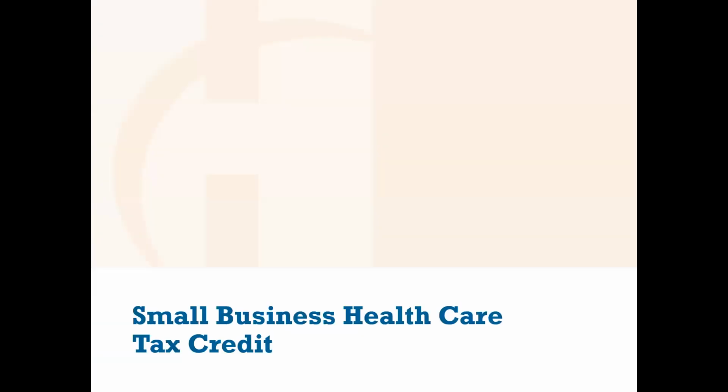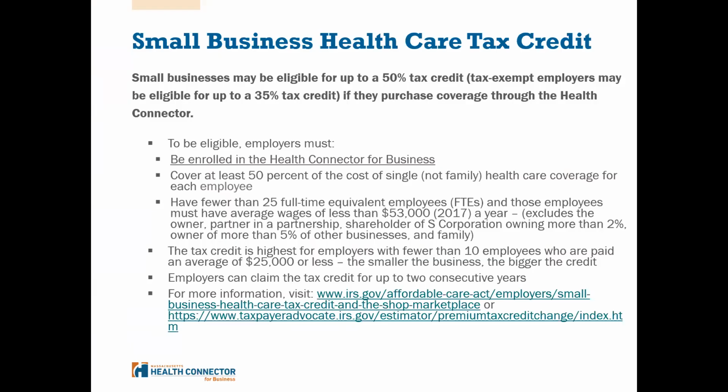And there's also the small business healthcare tax credit. I touched upon this early, just to let you know, this is only available for businesses who shop on a state marketplace to even talk about. So the other items I don't really look into, like I don't look into employee salaries. That's not required for us on the Health Connector for Business. We're not looking at the average wages or anything like that. So what I always say to employers is, if you offer health insurance on the Health Connector for Business, you are fulfilling one of the requirements to receive the small business healthcare tax credit. That's offering health insurance on a state marketplace.